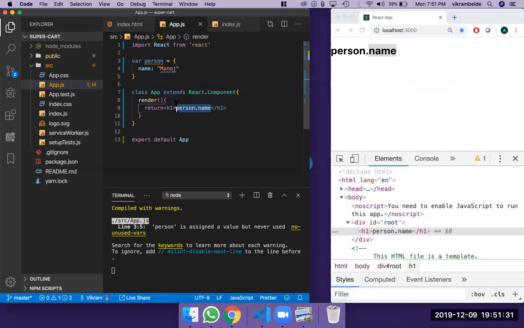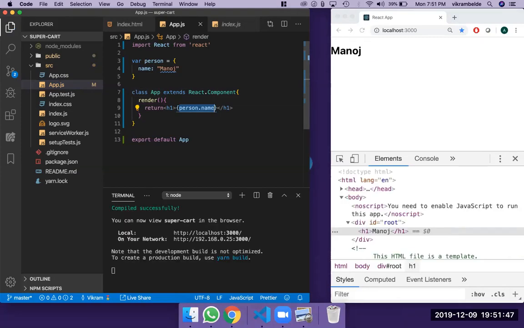In order to use a variable inside a view, always use a curly brace. That's all. And save. Interesting. Just use a curly brace, and if you have your editor set up for JavaScript, you should see a change of color. It's white in here. As soon as I add the curly brace, you should be able to see a different color. That shows it's no longer a string, it's a variable.